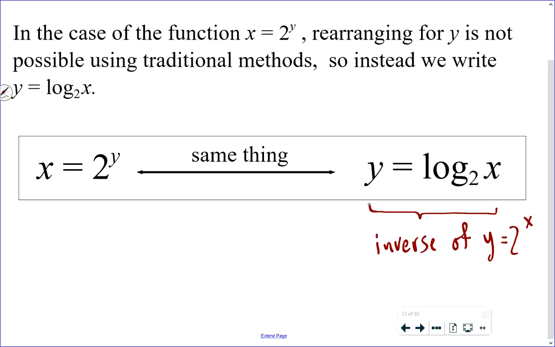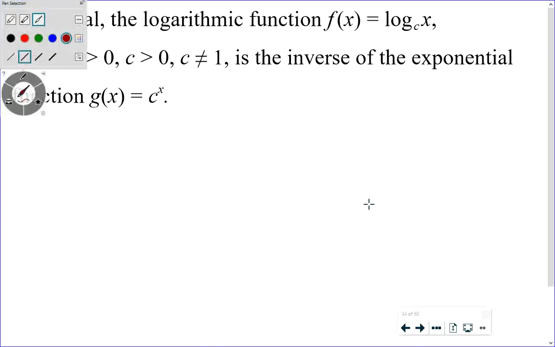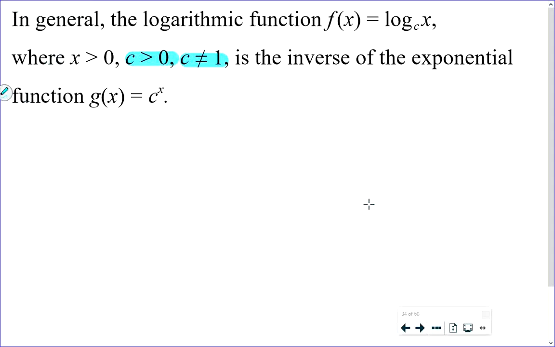Bases can't be negative. Bases can't be 0. Bases can't be 1. So, that is why I am telling you here that the base is not 0 and not 1, but it's a positive number. When I say c is greater than 0, do you understand I'm telling you c can't be 0? Okay, so it has to be a number bigger than 0, but it can't be 1.